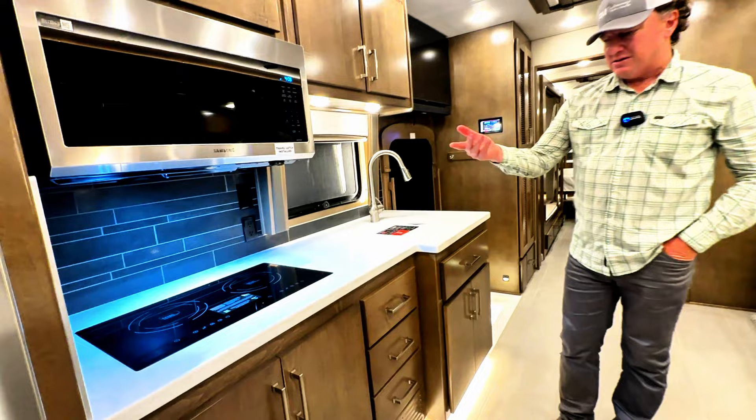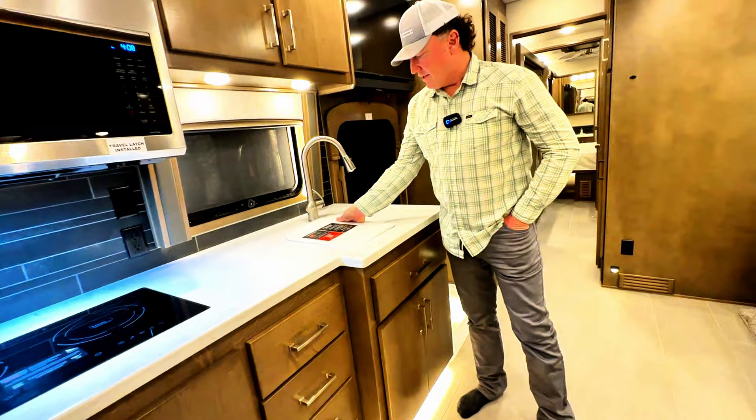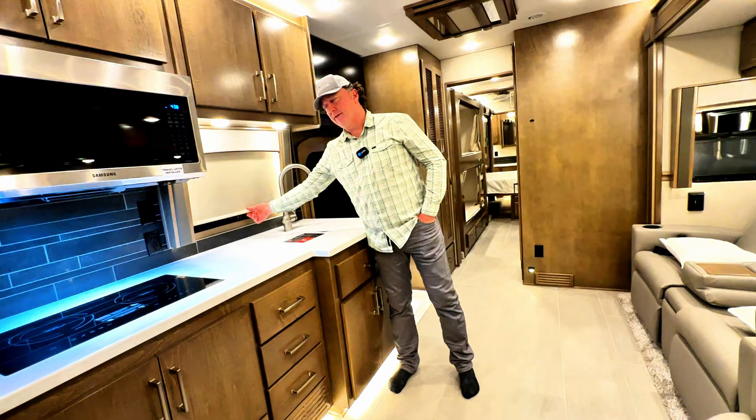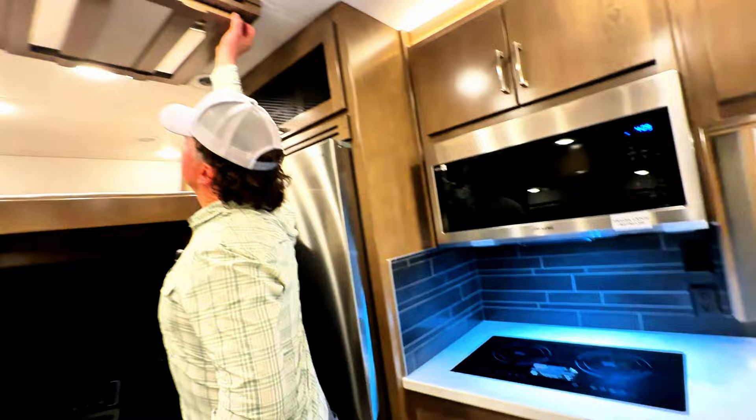In general I don't like to recess the cooktop because to me it's just another edge to contend with and clean up. Single-basin sink. I generally just do manual window shades all the way — the day shades will always be manual, and it just doesn't seem like a necessity to have power on one versus the other. Just preference on stock rigs.